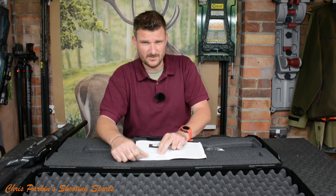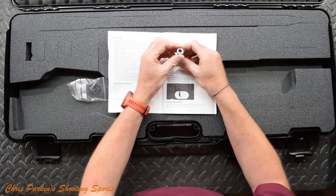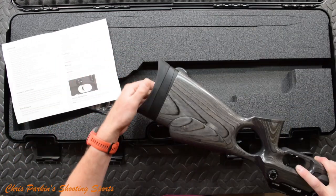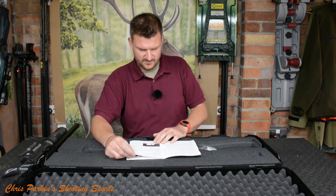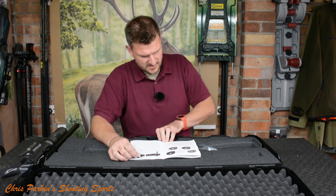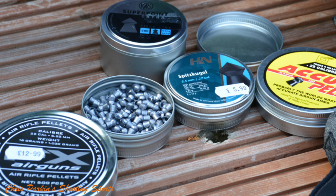Further features: adjustable match trigger, high-capacity magazine — 18 shots — switch dial safety, quick fill system. There's also an adapter in the bag with a Foster adapter quick clip to go on your air bottle. Adjustable recoil pad, which will be covered in the full review video. The manual recommends JSB pellets, but I've got a selection to go through including FX's own pellets, RWS, AccuPels, and JSBs. Only use female quick connectors from FX airguns — that's the recommended connector.